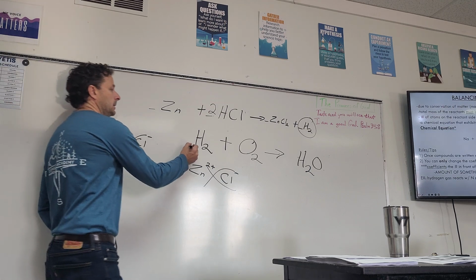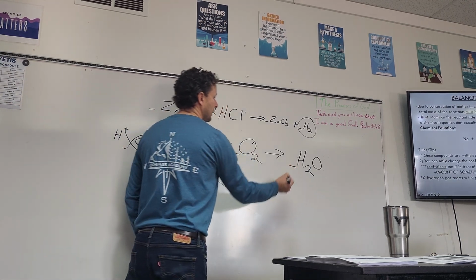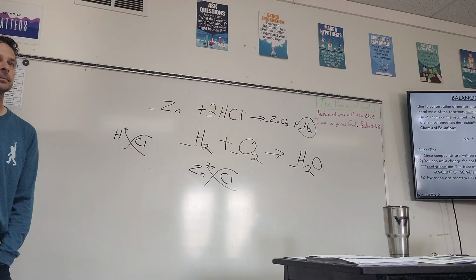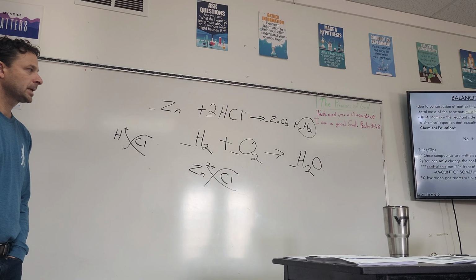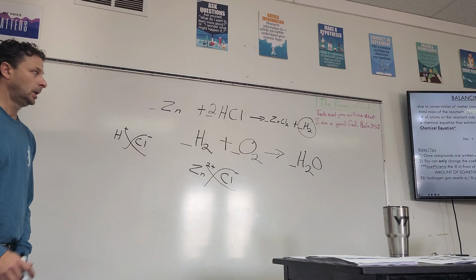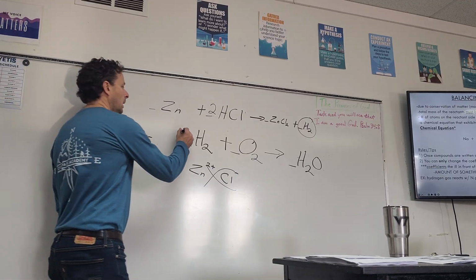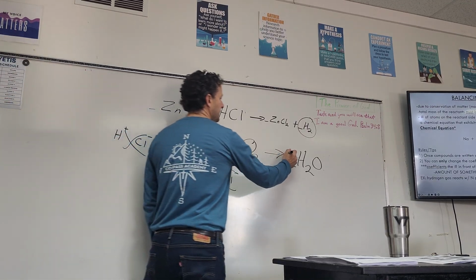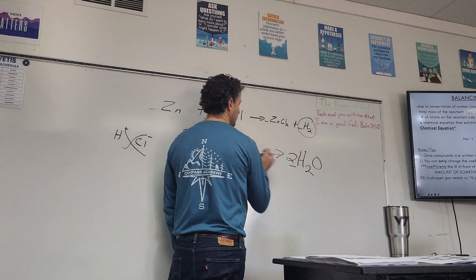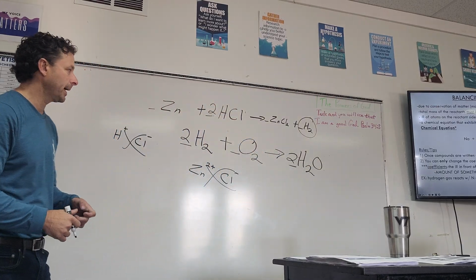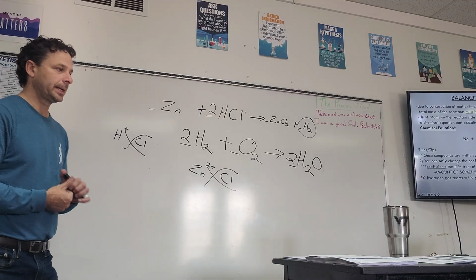So what would I need to do to balance this chemical equation? Nothing. I think we're good now. You do 2 in front of the O. Oh no. 2 in front of the H. 2 in front of the H2. And 2 in front of the H2O. If I put a 2 here to make 4 and a 2 here to make 4, I'm happy with hydrogens, and I finally do have my oxygens equal. That is the correct way to balance that chemical equation.